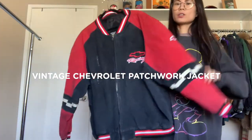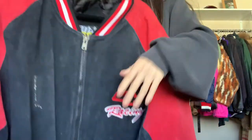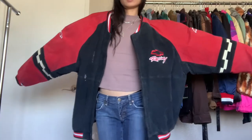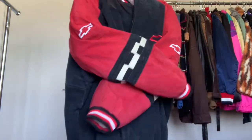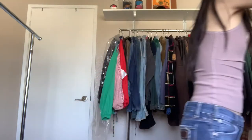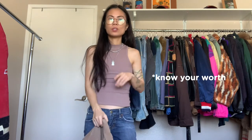Here's the first one — it's this really cool racing leather jacket. It just has a mark on the front and this big Chevrolet racing embroidery on the back. I either got it at a flea market or a vintage warehouse, which is generally where I get a lot of my outerwear. I've been holding on to this too long but I think this is one I'll bring to Silver Lake tomorrow. If I sell it, I sell it. When it comes to flea markets, I just like to show people things — if I'm not going to get the price I want, I don't mind holding onto it. It is a really dope piece.